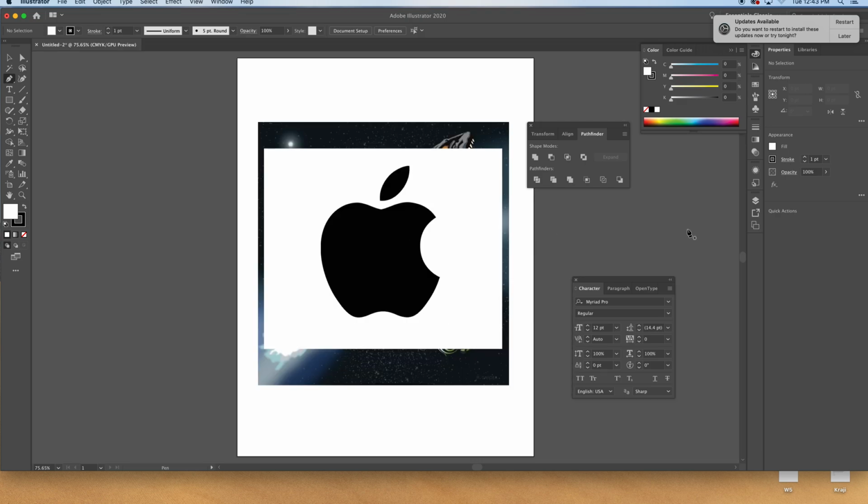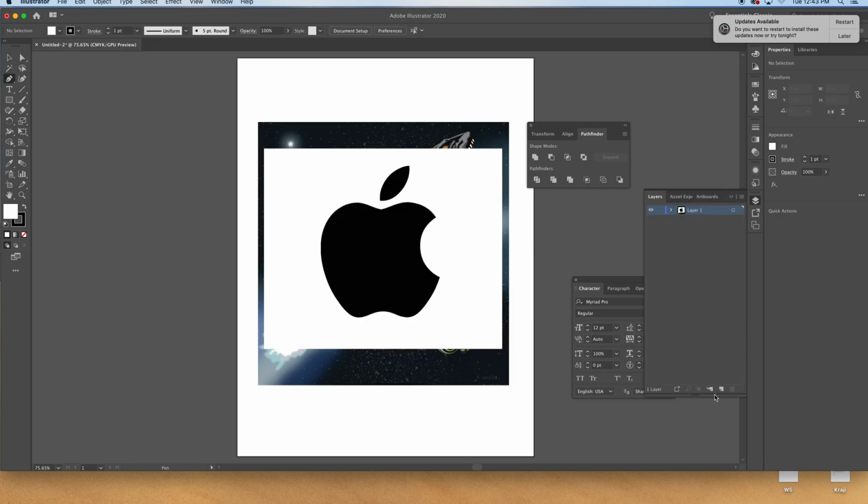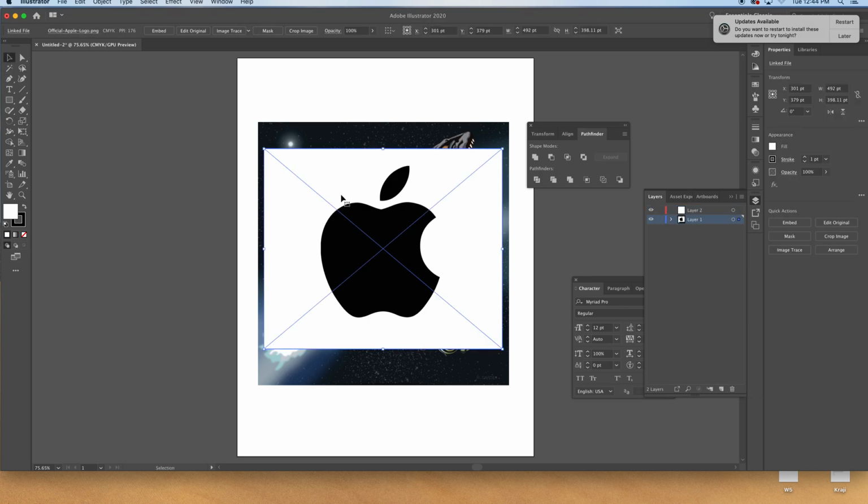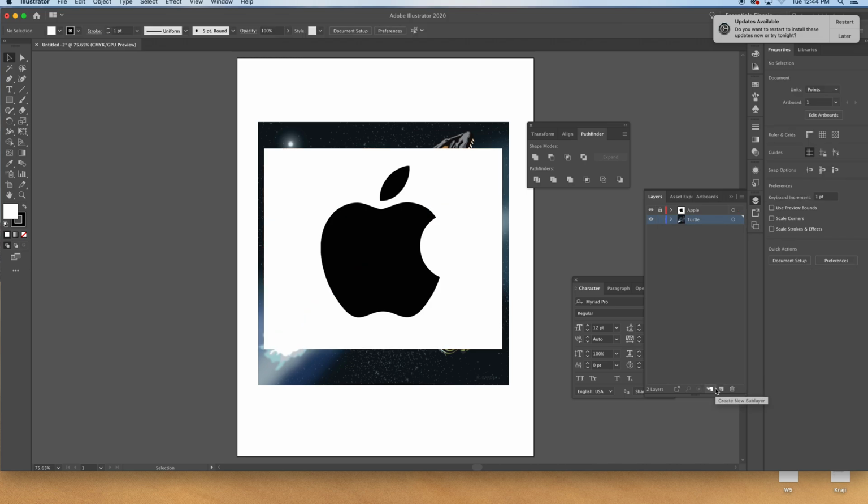These are just pictures. Go to my layers, and down here I've got the option to create a new layer so I can make sure I get these on separate layers. Clicking on that, you can see it's blue, indicating that it's on layer 1. I'm going to move it to layer 2. Now I'm going to name this apple, and this turtle. And I'm going to lock the apple in place, get a new layer, click the layer, drag it on top. This one is going to be the image.